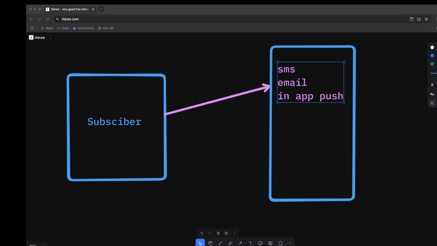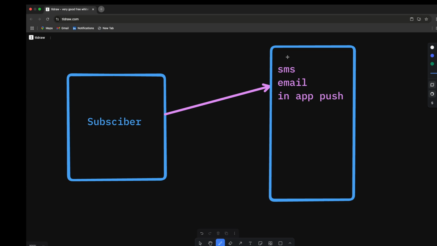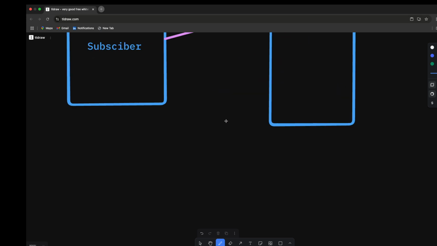Now, what we should do is split them into smaller interfaces. Okay, the subscriber will have some. So first we are dealing with how multiple methods of notification relate to the subscriber.